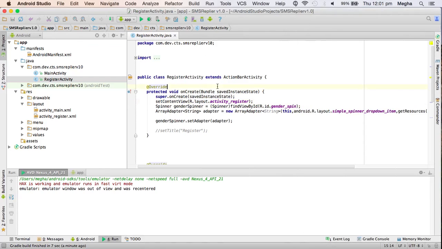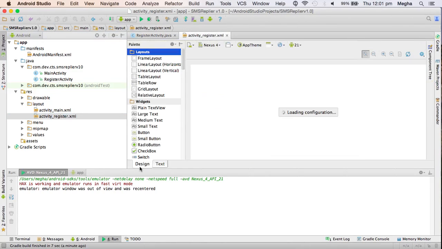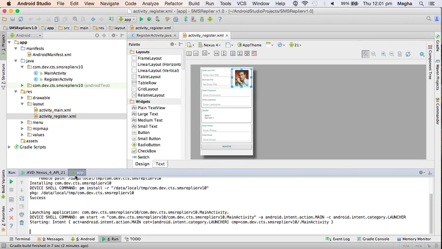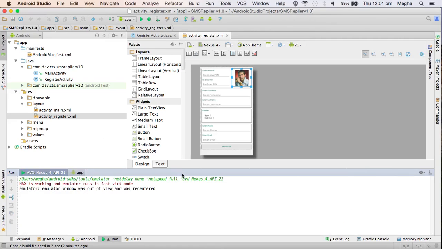I think today I'm going to get into the register activity because my requirement right now is to do the image part. I already understand I have a place where I could add the image. There is an image already present, but a hard-coded image exists.